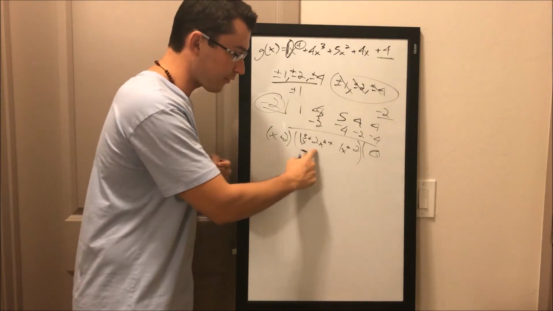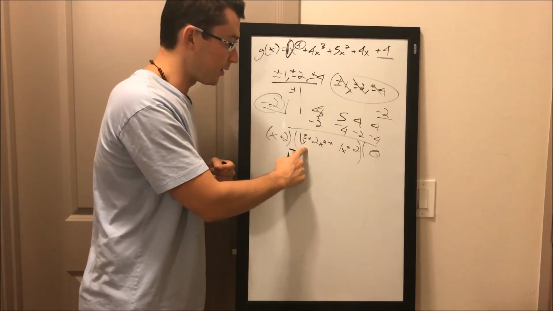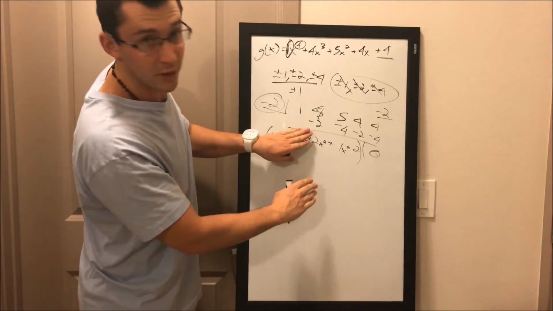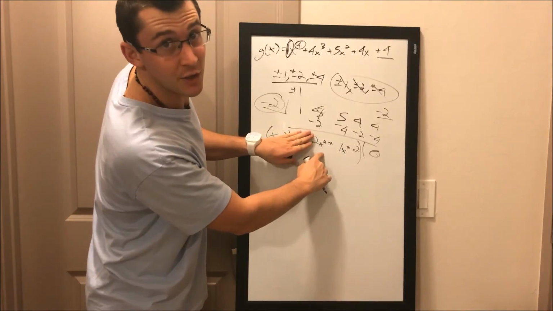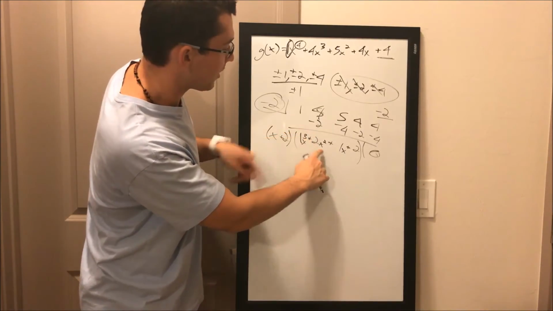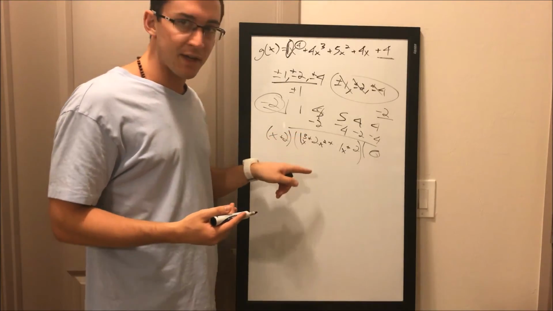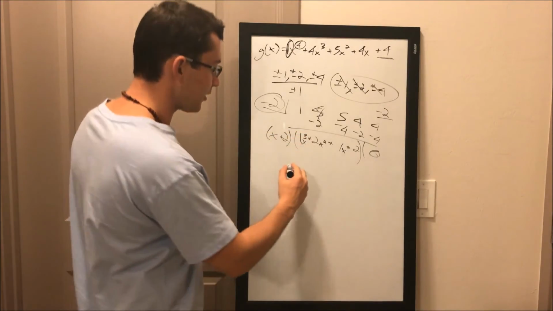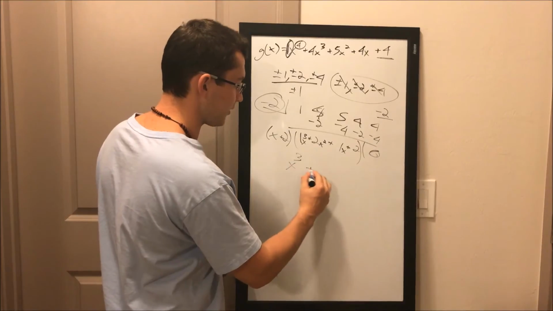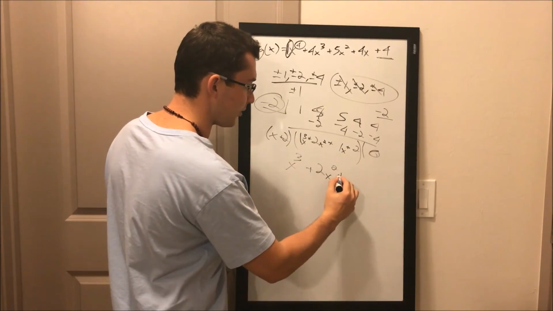Now, we can't use the quadratic formula because it's a degree 3. We only use the quadratic formula if we have x squared in the mix, but we have x cubed. What we can do is start to factor. And with this, we're probably going to factor by grouping. And you should know how to do this.